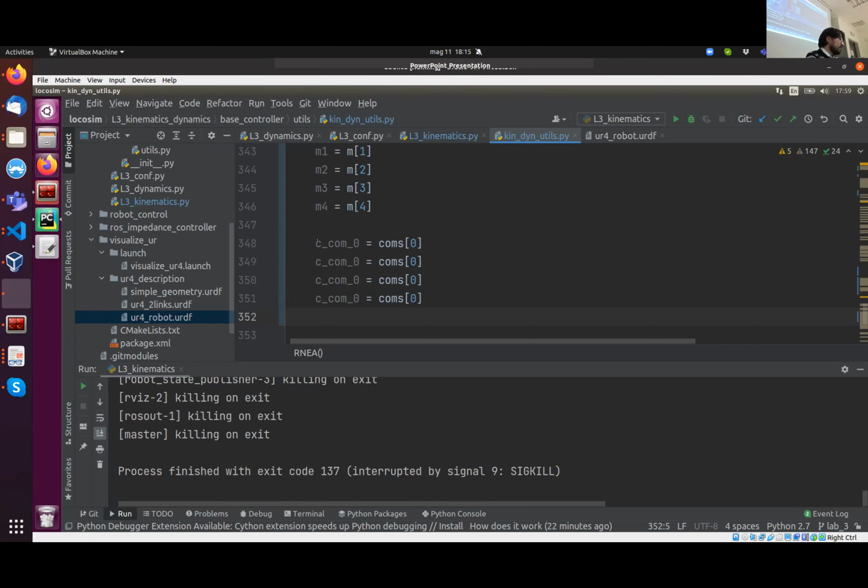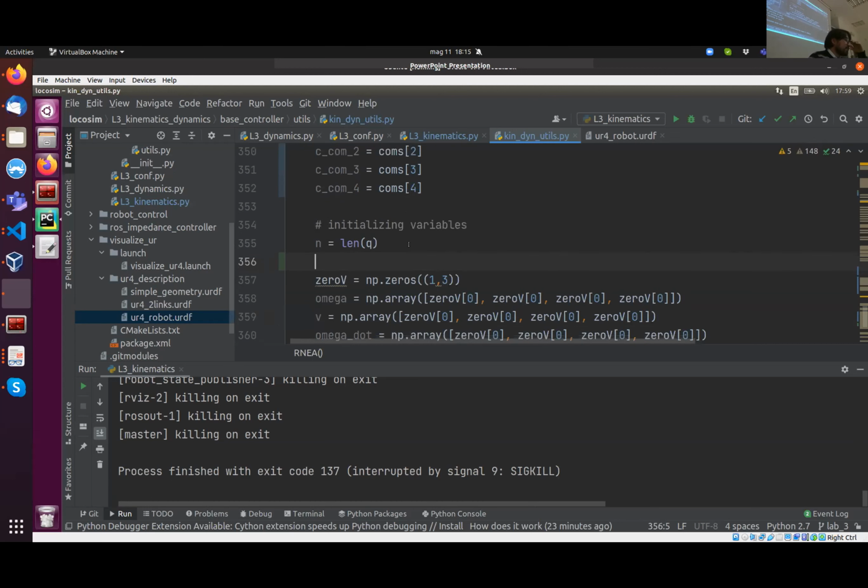So with putting this C here, it's actually the joint frame. So again, let's do this. Okay. So we have our center of masses.